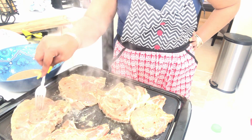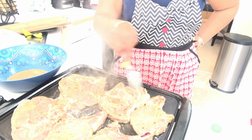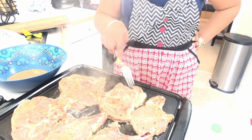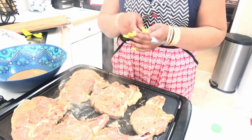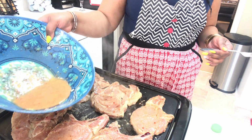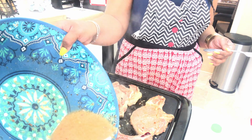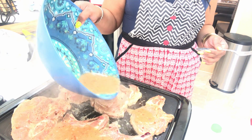So yeah, I like to marinate my meats overnight so it can get the flavor and the juices can get saturated into the meats. I'm gonna pour a little bit of this marinating sauce on the pork chops.